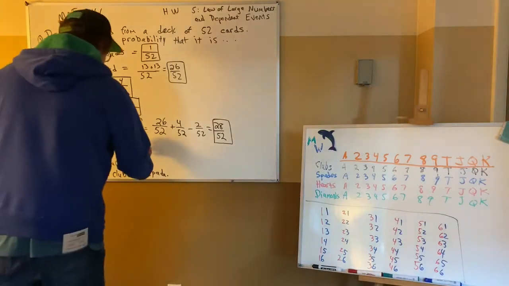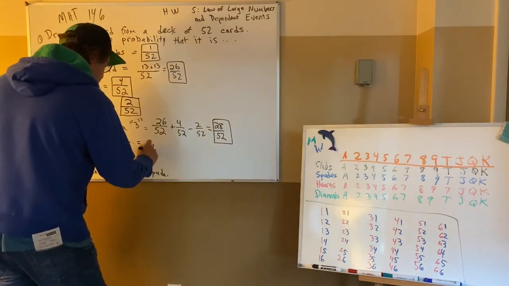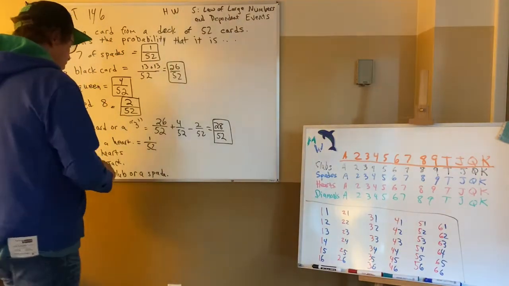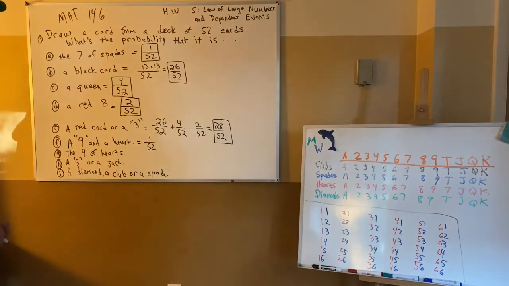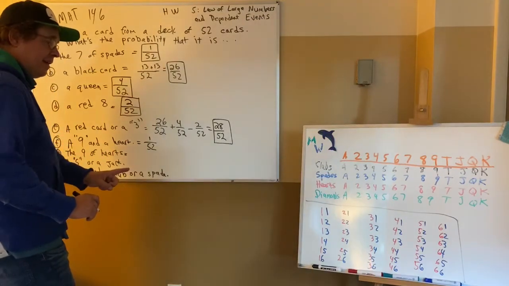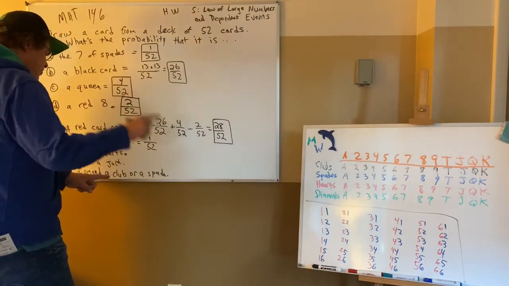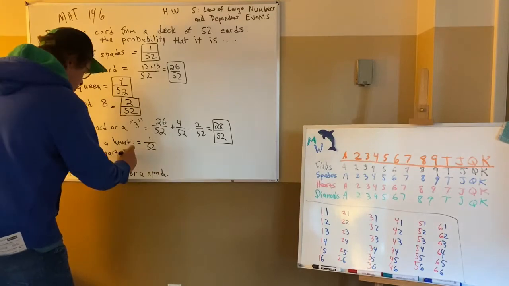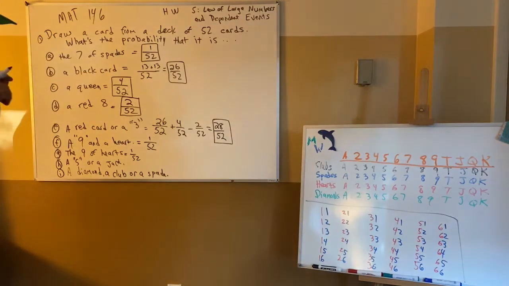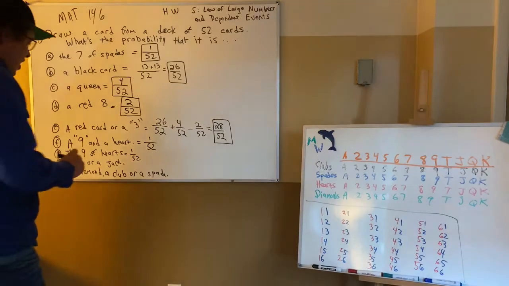A 9 and a heart at the same time. So we got 52 cards. If you look at the 9s, only one of them is a heart. So of the 4, we're going to get one to be a heart. The 9 of hearts, same question. I don't know if you recognize it, but that's why I put it up here. The 9 of hearts has got to be a 9, so it's one of 4 cards. It's got to also be a heart at the same time. Only one of those 52 cards does it. These are the same answer that you're talking about, the same card. The card that's the 9 of hearts is the only card that's a 9 at the same time as being a heart.